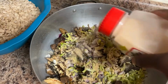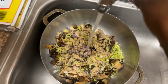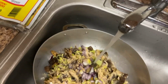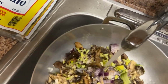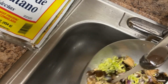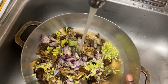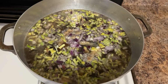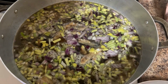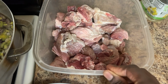When it's half done, I'll add in the beef. So right here I'm just pouring water. It's dry fish, so it will really take time to get well cooked. So I have to put a reasonable amount of water so that it cooks really well. Okay, here we're cooking. I just have the meat on the side.